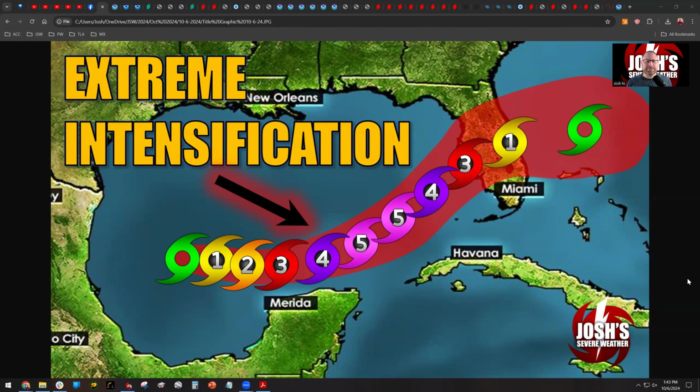And this is the time now when you need to be watching very closely as forecasts begin to get more confident, and we're starting to see some agreement in the track. There's been a little bit of a shift south today. Yesterday, there was a shift north with the official track taking it just south of Tampa Bay, maybe towards Bradenton and Sarasota. But I don't want you to get extremely caught up in that track because it could still go back and forth a little bit in either direction.